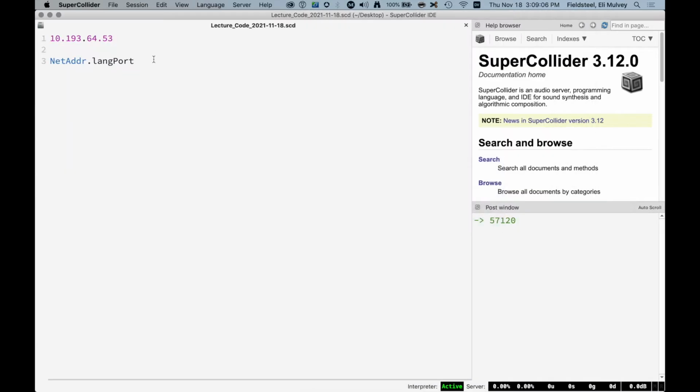So now we're ready to actually listen for OSC in SuperCollider. And because we're going to be receiving it in the language, we don't even need to boot the server. We only need to boot the server if we want to make some sound. It is possible to send OSC directly to the server. I think the default port is 57110 instead of 57120. But I think it's theoretically just as easy. But the server expects certain messages, like make a new node, free a node, allocate a buffer, with specific OSC information. But when sending to the language, we can receive freely any kinds of messages.